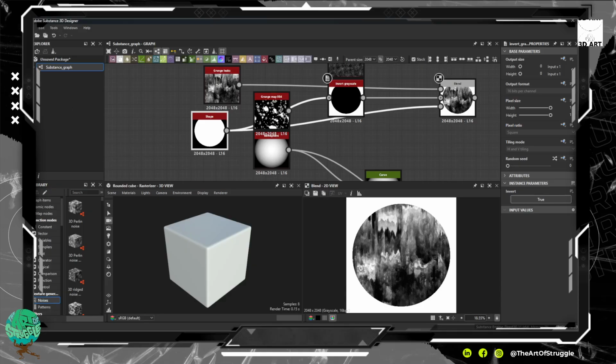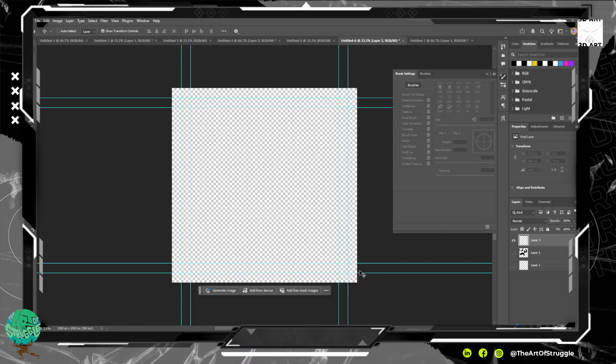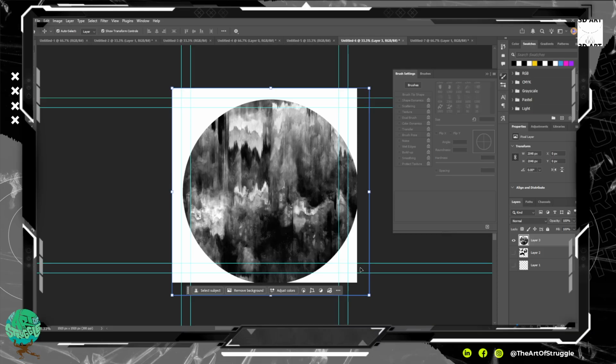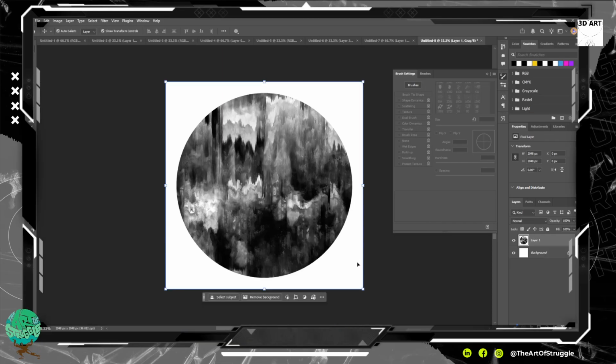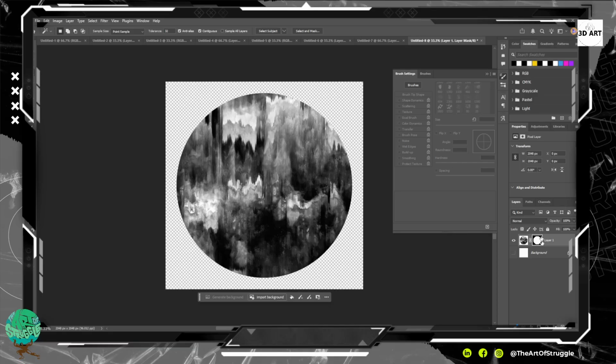I can even copy the image and then go to Photoshop and then paste it in here. Or Control N, Enter, Control V. And that pastes it one for one. And then what I can do is remove this. W on the keyboard will bring up my wand. Select my mask, Shift Control I. Actually, I'm just going to hit remove background. Boom, like that.